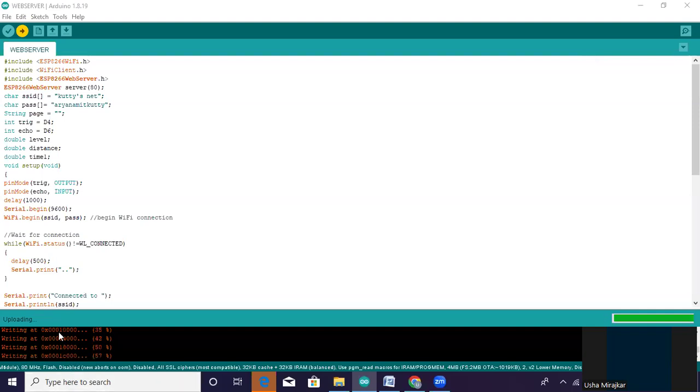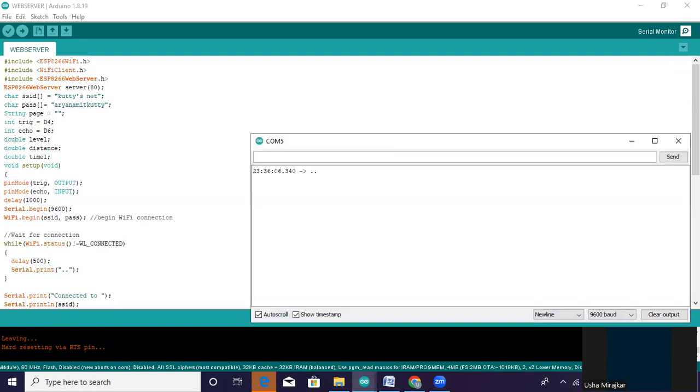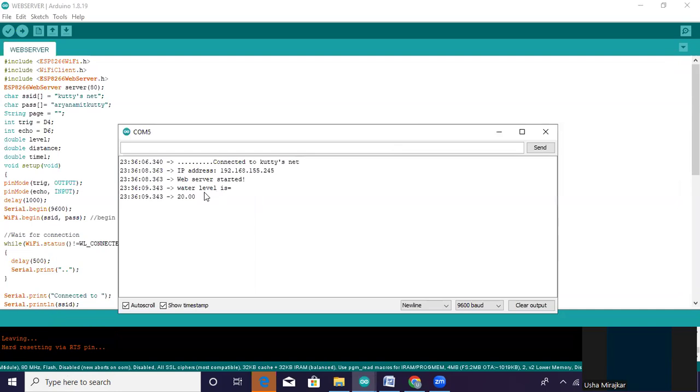You can see the program is uploading. Now the uploading is completed. Just open the serial monitor. Here you can observe the water level it is showing.